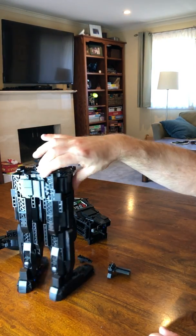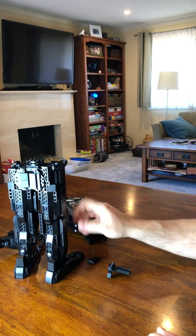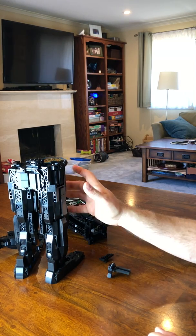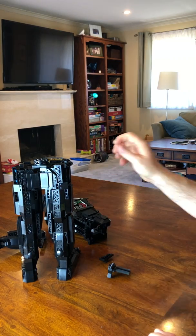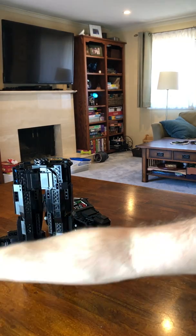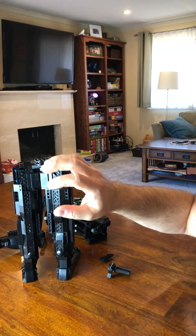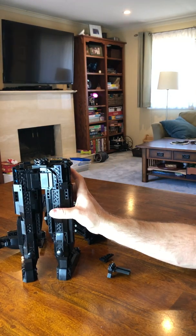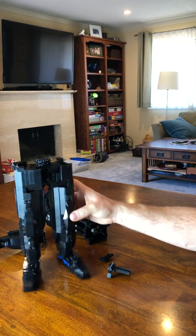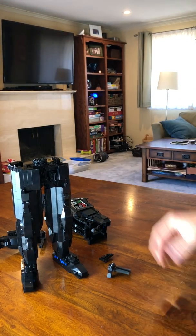yeah. The legs don't have any movement. I tried to add movement, but it was too wobbly. It just made the whole thing prone to fall over. Every time I tried different connections, I tried the ball joints, these big stiff ones, just collapsed under the weight. I tried these ratcheted kind, collapsed under the weight. I tried various pieces that move, and they all collapsed under the weight, so I decided to just go solid. And I think that's it.